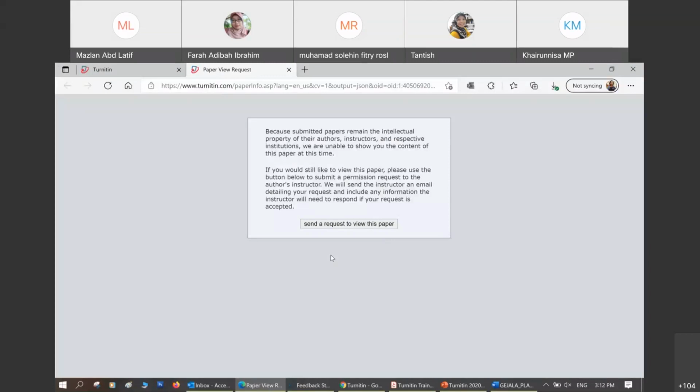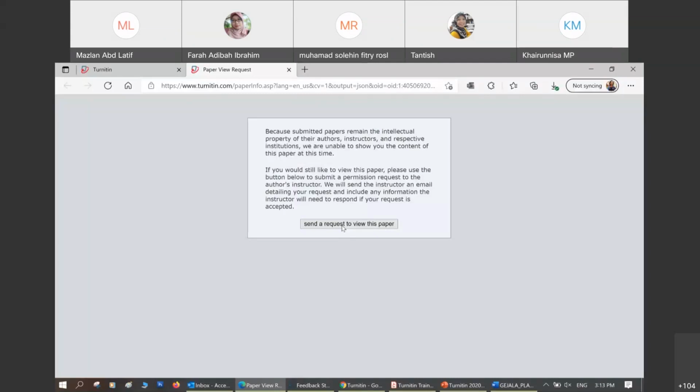But what you can do, you can send a request to view this paper. The request will be sent to the original instructor from MMU or UiTM, and the original instructor decides whether to allow you to view the paper or not. If they allow you, the whole document will be sent to your email.